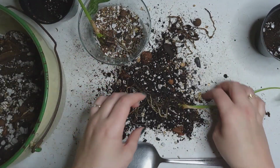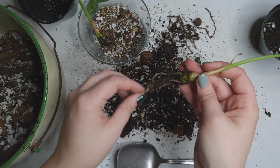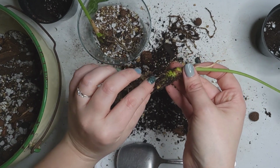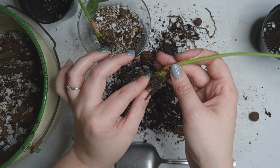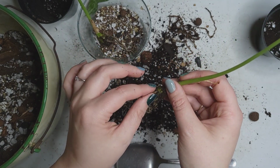Okay, now let's check this plant. This plant is doing better on the outside, which makes sense because it does have less root death from the roots that were on it when it shipped here. So we'll just pick those off. No big deal. Is it still alive? No.